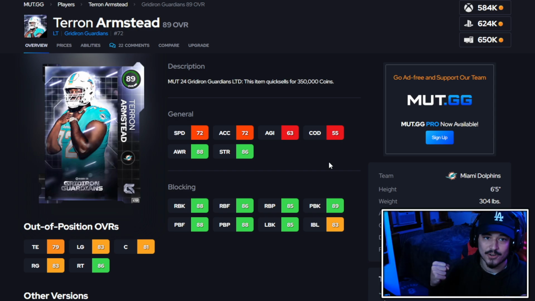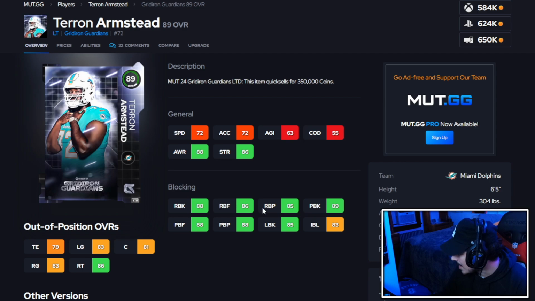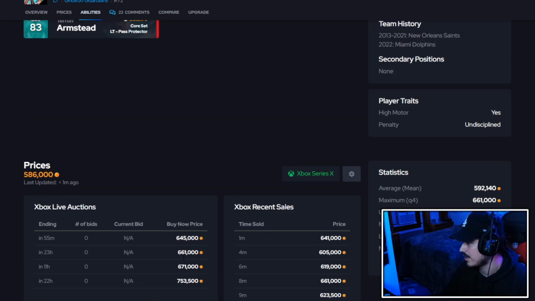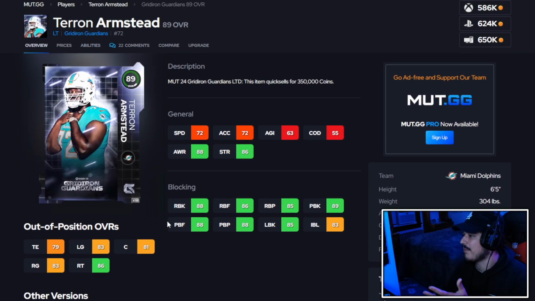It's going to matter as far as making that first contact with that impact block. So as far as Armstead, not even over 90 in pass block either, which definitely does surprise me. And for abilities, he should get, no edge protector even on him if you wanted to run it, which is interesting. So Trevor Armstead probably will never really be worth it.